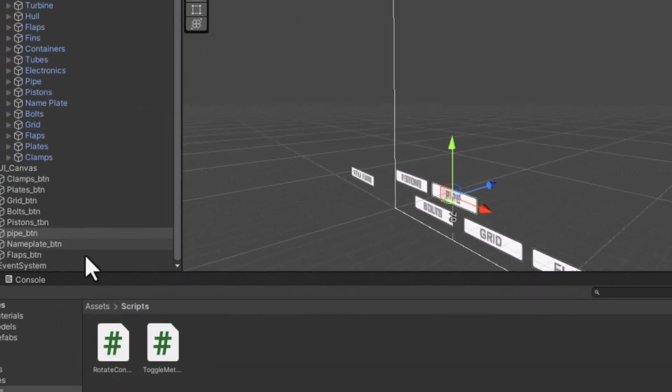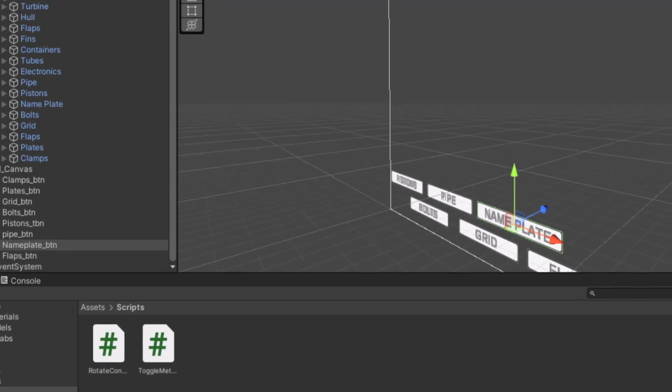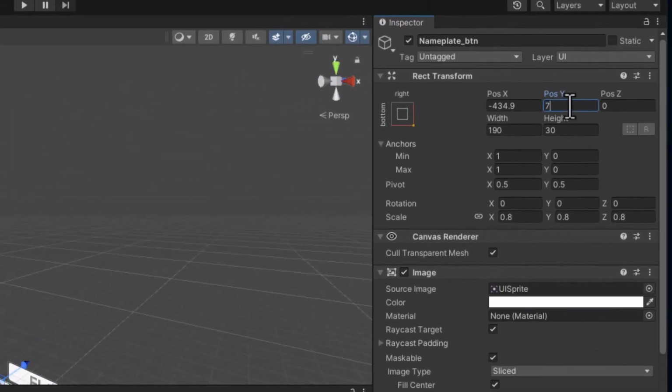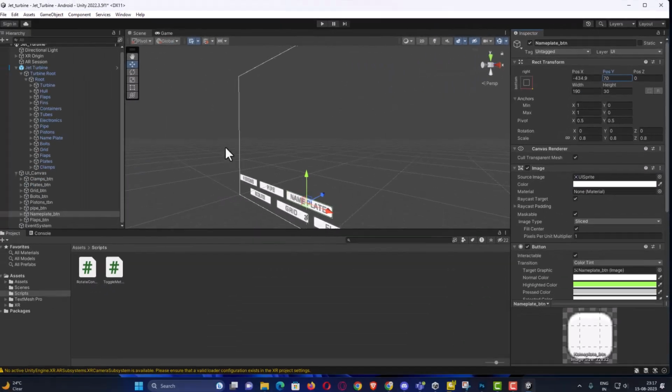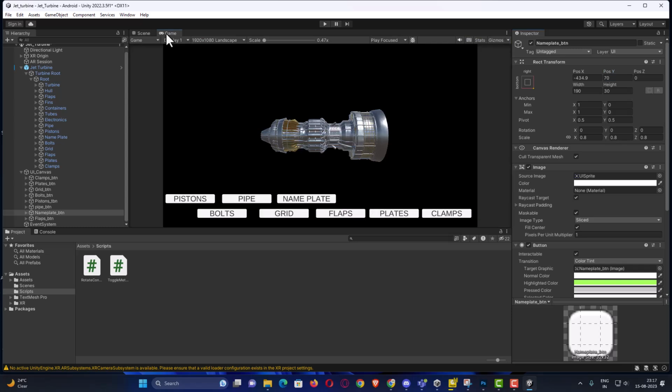Then finally, another one is the nameplate. I will drag the nameplate here, and drag it to the top like this, okay, and even for this I will set the y value to 70, so that they are all at the same height. After this, I will come back to the game view, and you can now see that this is the way it has been arranged. So, this appears to be okay.